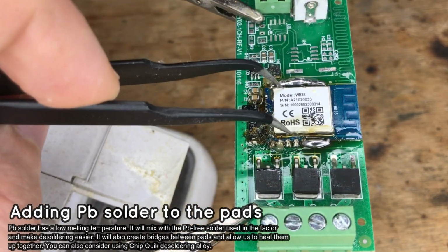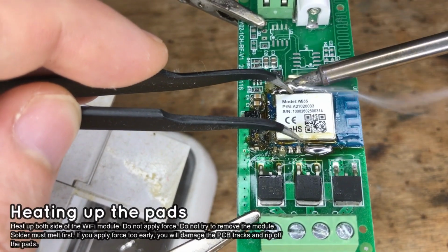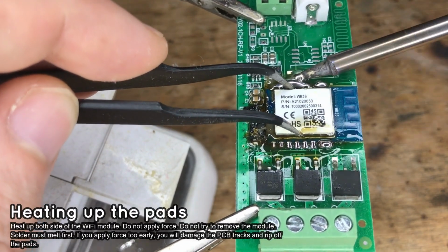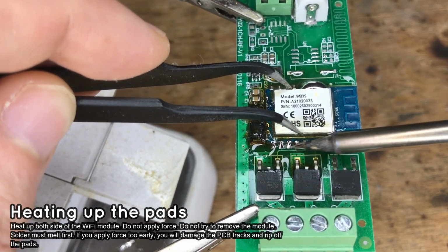Do not apply force. The module can be removed only when solder melts on both sides and the module floats. Done.